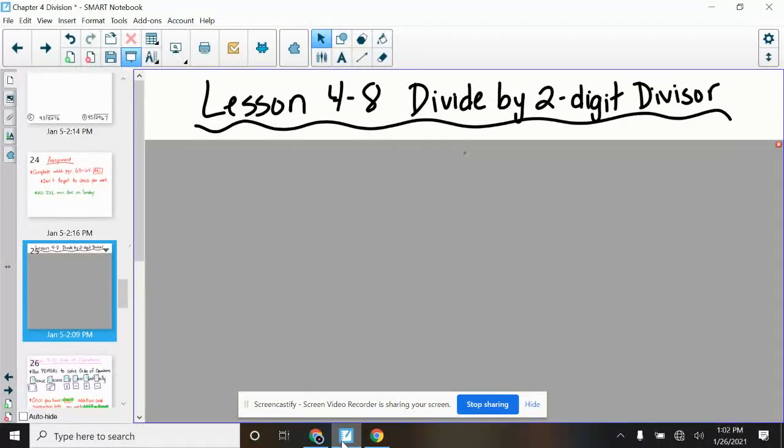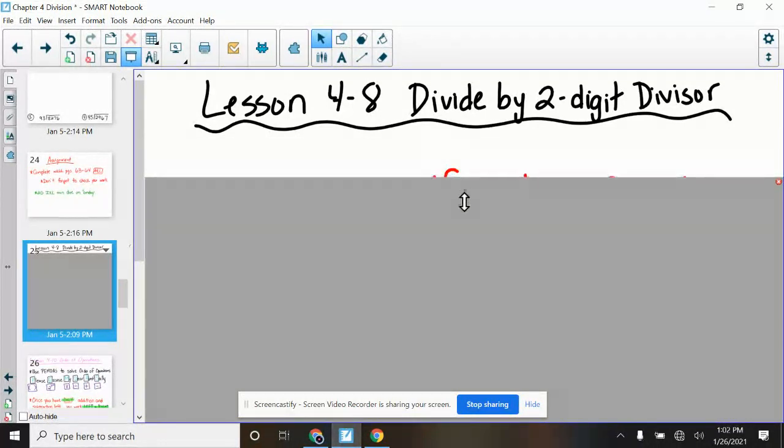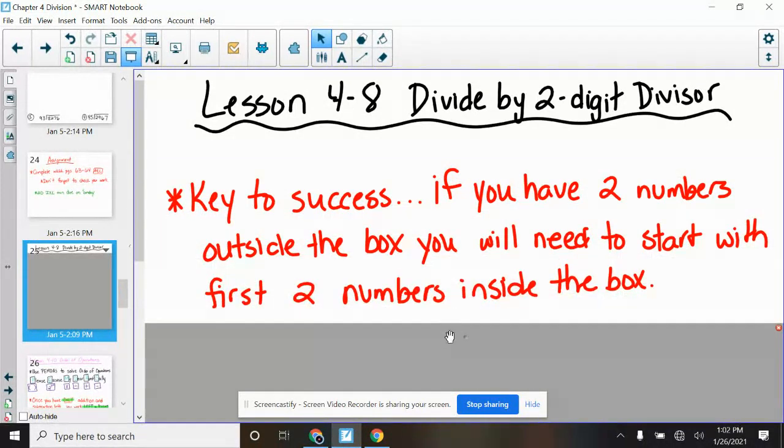So today's lesson is going to teach us how to divide with 2-digit divisors. Okay? That's different than what we have been doing up to this point. Up to this point, the problems that you've been looking at have had a 1-digit divisor on the outside. Now you've got a 2-digit. So the first important note that you need to know is this information right here, and everybody must write this into your notes. We'll talk about what it means after you get it written down.